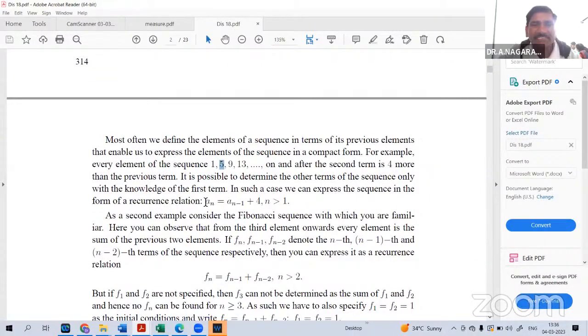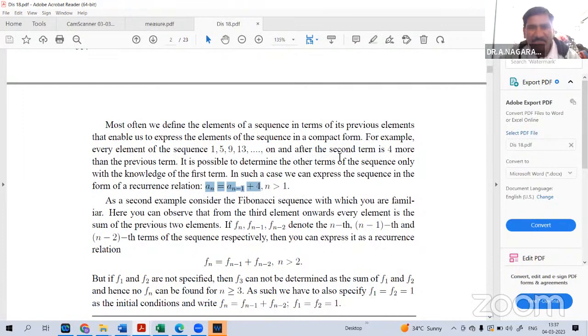So future expressions come to the recurrence relation generalization. I can write this as a_n equal to a_(n-1) plus 4. This is one kind of function, a reference function, we should develop. That recurrence relation depends on the previous information, based on which we get the present information. This is the overall idea about the recurrence relation, and how we can get it.